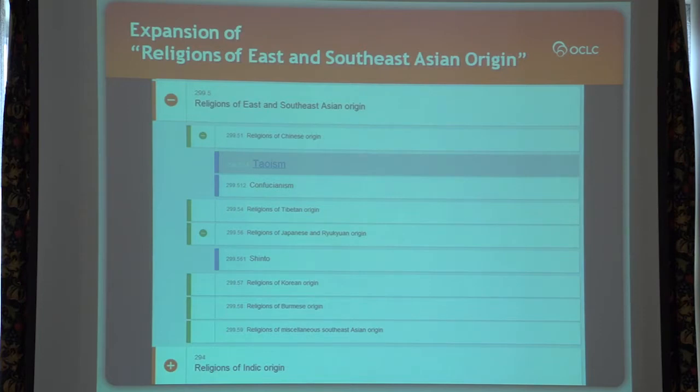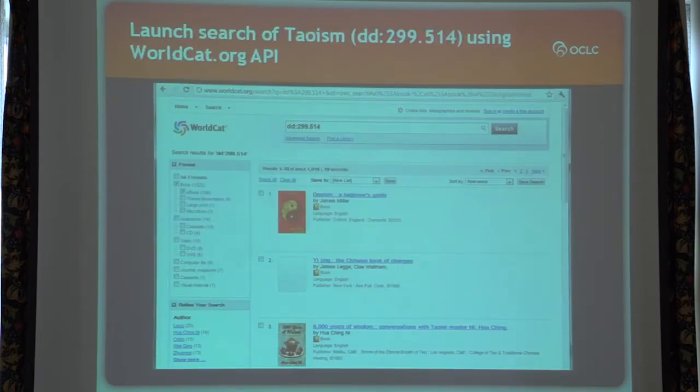We're not changing all the numbers. We're keeping the notation. So each religion is still packed with its notation, and you don't need to change anything in the physical environment, but you can do this in the virtual environment. And it brings an entirely different viewpoint, a welcome viewpoint of chronology and region that doesn't privilege a particular religion. And so you can use this to launch a search into a catalog right from there.